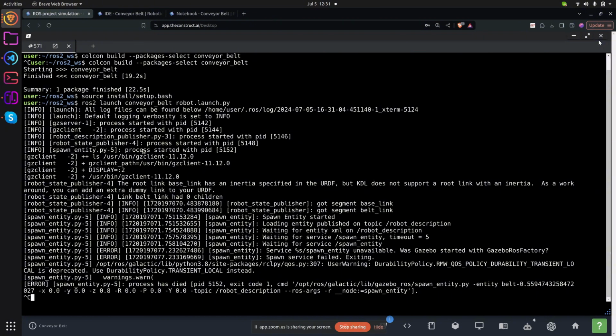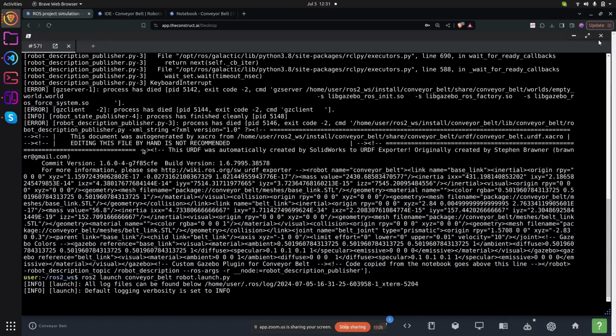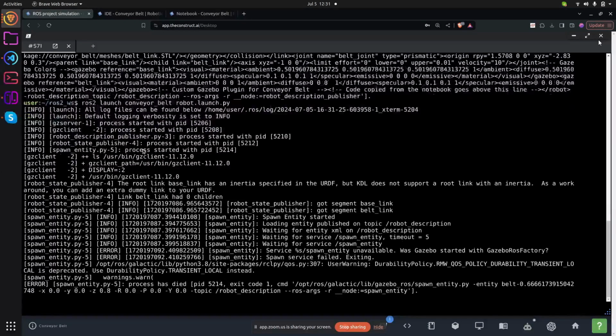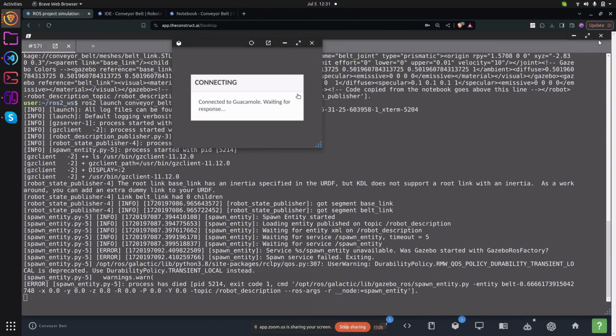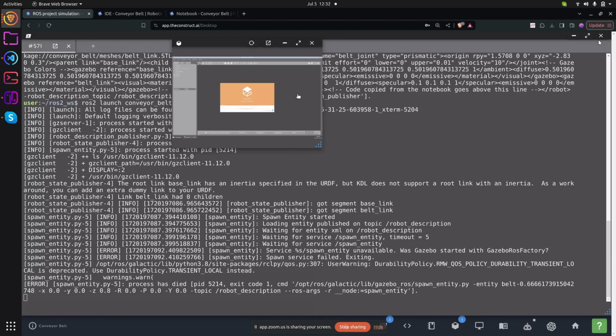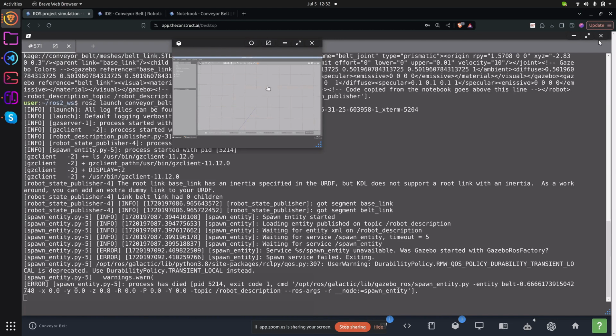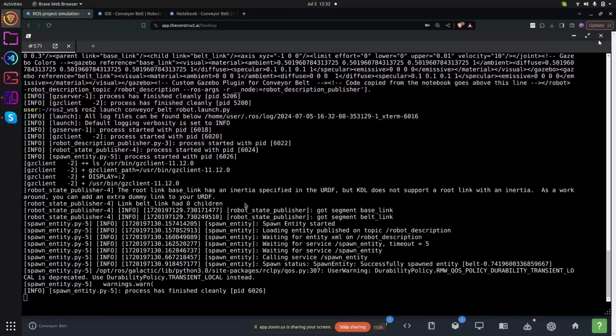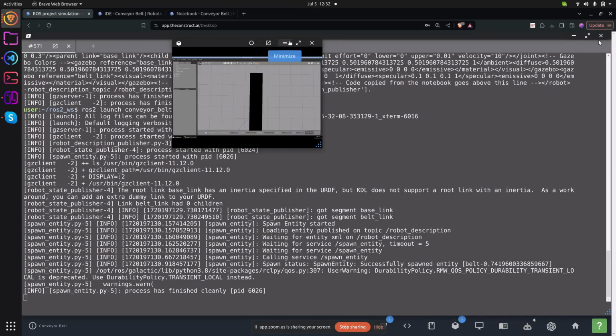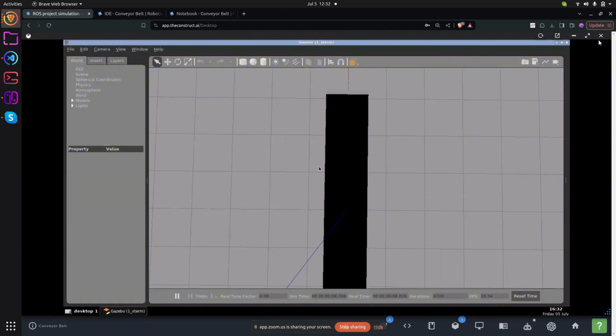Okay, it's taking some time. Once the Gazebo environment boots up for this application, I think it's easier for it to launch.